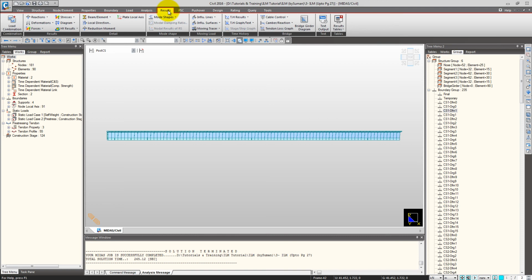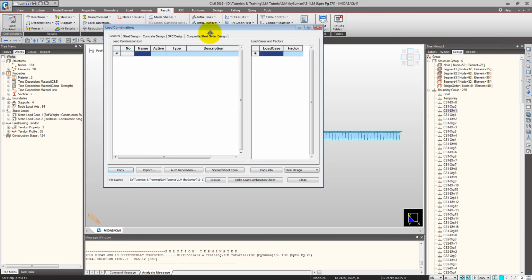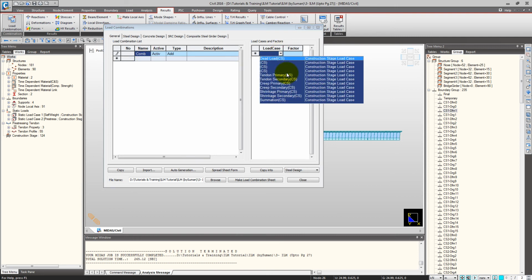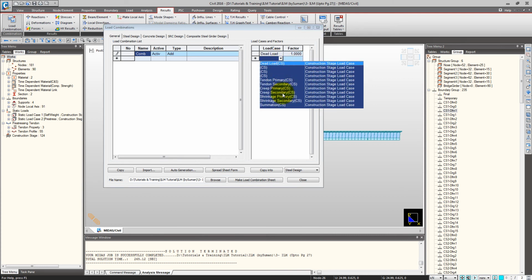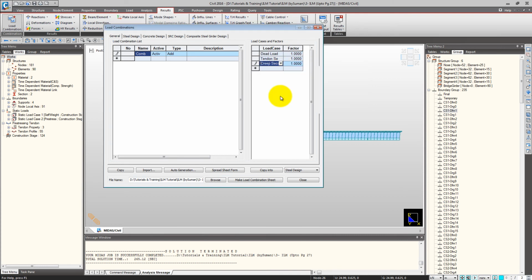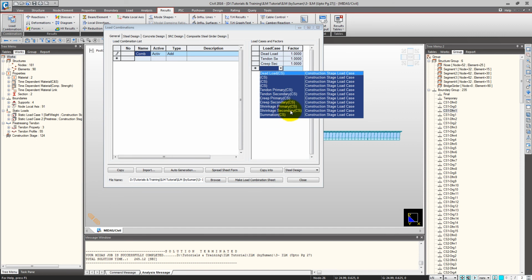I'll go to results tab. First let me click on this load combination. So from here you can create your own load combination. You can name it. Let me give some name. So these are the results of the construction stage. At the end of this construction stage, so CS indicates the construction stage, the dead load. I'll just make a combination of creep secondary and the shrinkage secondary.